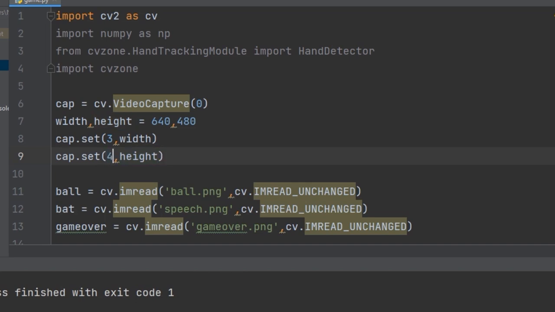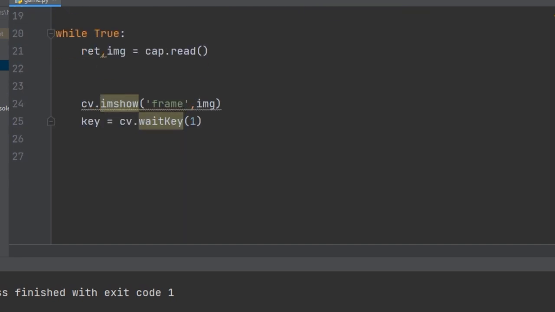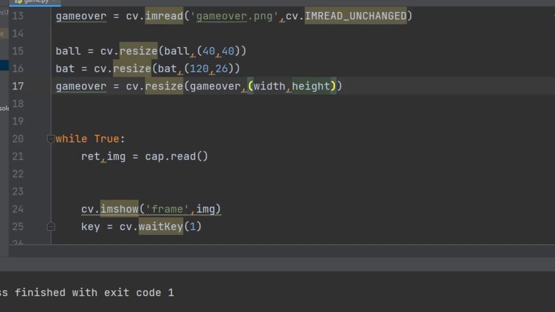Okay, so in here we just replace the shape of the game over image with our width and height, and that's all for now. So we have resized our images successfully.